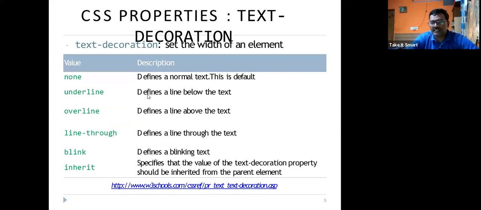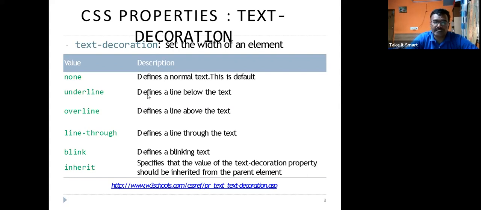So a different type of decoration which will be used in our document will be none. Sometimes we write something and we didn't define anything, so that is none. When we don't define anything, the system defines something for everything, a normal text. It is default. Here I am talking about text decoration. If we don't define anything or we say none, it is going to be system defined decoration. We can do underline.